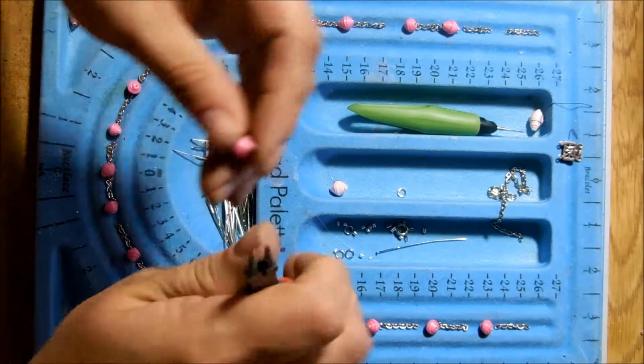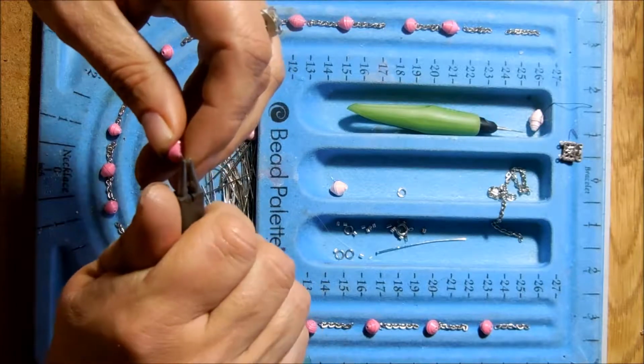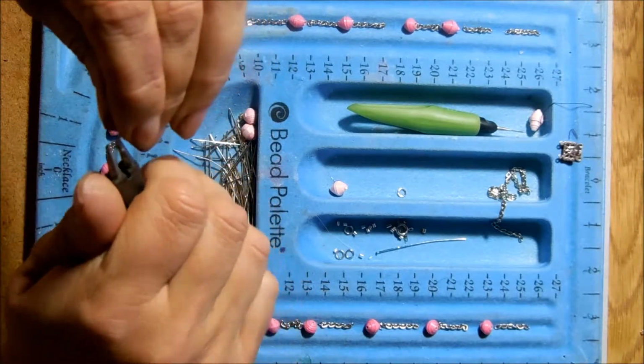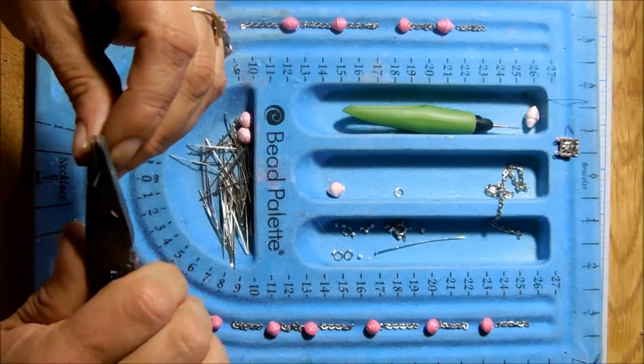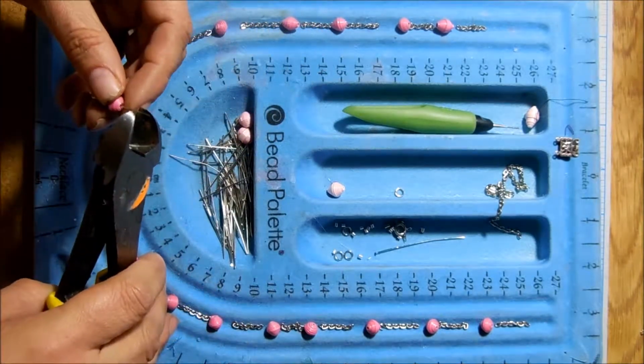And if you're a crafter and you do jewelry, tell me where you get your tools. Because honestly, I need new pliers. So when I bend something, I just use these a little bit. And I'm going to clip it right about here.